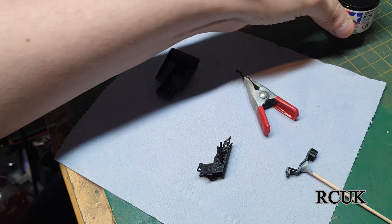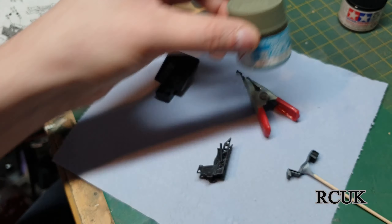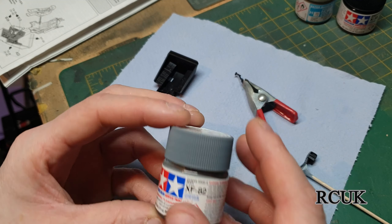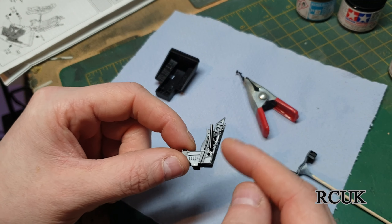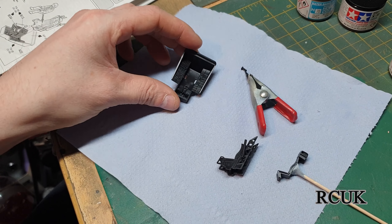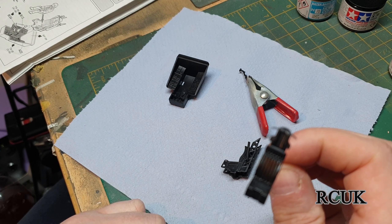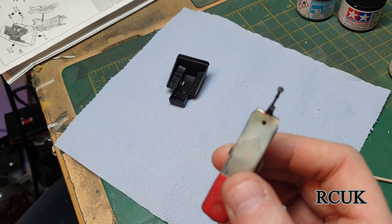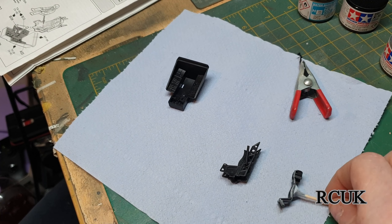The seat parts are going to be semi-gloss black. The cushion I thought was olive drab — it actually turns out to be an RML2 gray-green color. The rest of the cockpit is gray; the closest gray I could get is ocean gray. So the seat is black, the rail is ocean gray, the inside of the cockpit is gray, the dials get semi-gloss black with dry brushing, the top of the seat and parachute headrest are semi-gloss black, the actual seat cushion is RML2, and the flight stick is black with its base in ocean gray.